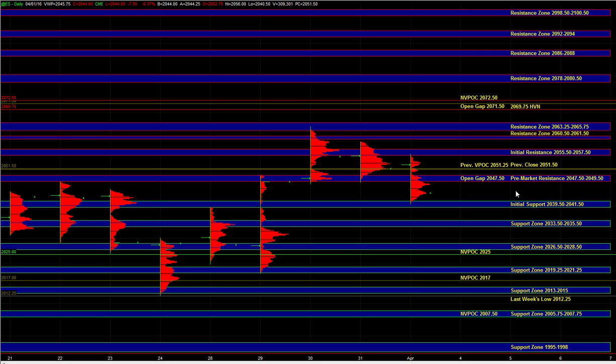upper areas of resistance. Now on the upside, we do need to see a break above 47.5 to 49.5 in order to put the buyers back in better control. Because so far you can see that we had the breakout right around that area, 47.50. We balanced over there for 2 days, broke below that 2-day balance in the overnight session, and found support at that 39 to 41. So now if we can get back above 47.5, 49.5, then that would tell us that the breakout from a couple of days ago is still actually in play and that buyers are still in control.